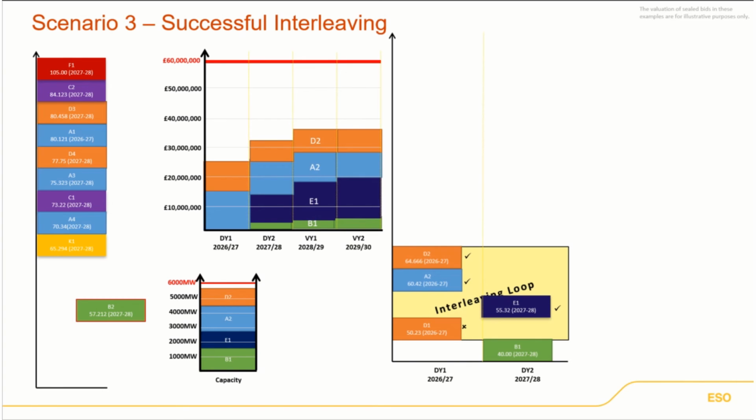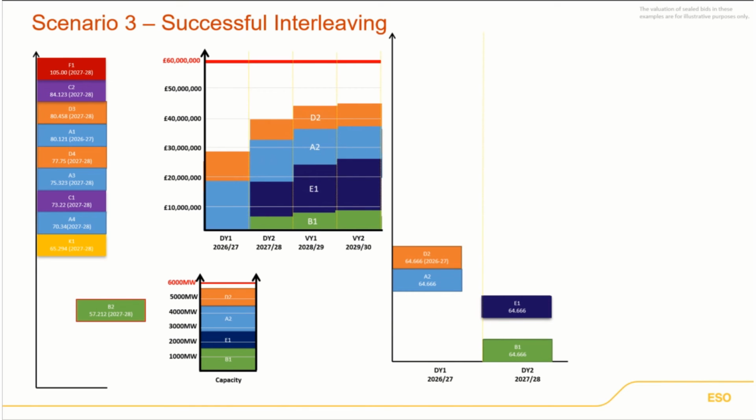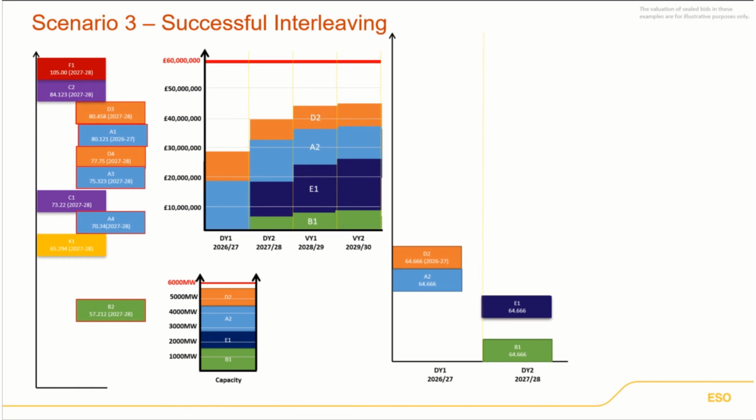These bids can be successful in the loop with the consideration of D2, and all bids are assessed and cleared at the strike price of 64.666 to ensure these bids fit within the budget profile. These bids can fit within the budget profile at the strike price of bid D2 and therefore are successful. We also uplift bid B1 to the new strike price to ensure it fits within the budget, not clearing beyond the ASP if necessary. The budget profile now shows the uplift, and we remove any other flexible bids from these applications from the bid stack to ensure they're not considered any further in the auction.